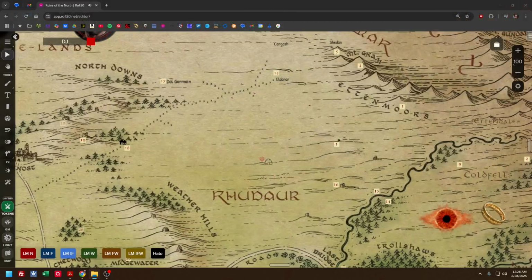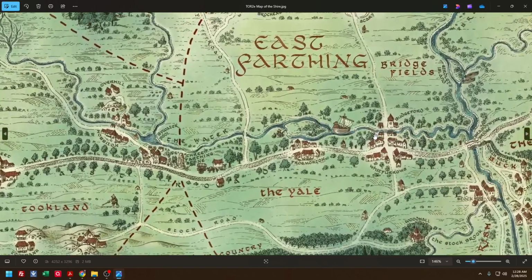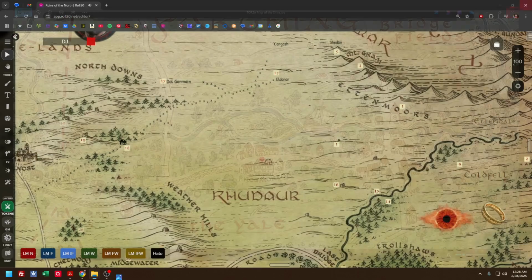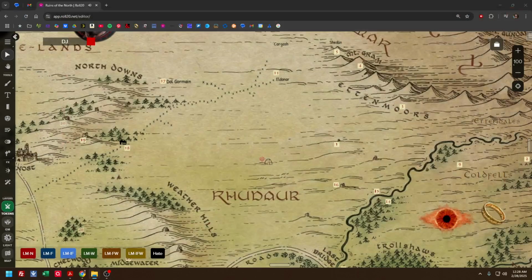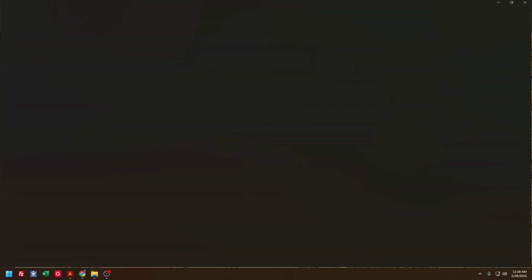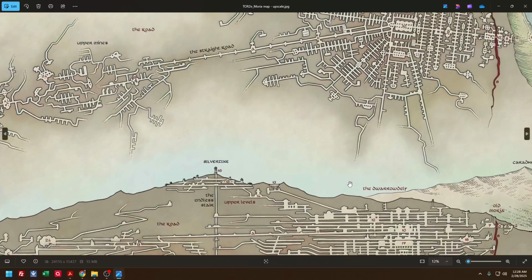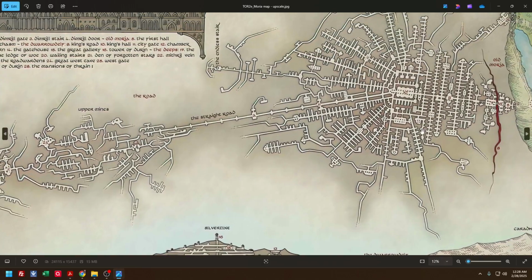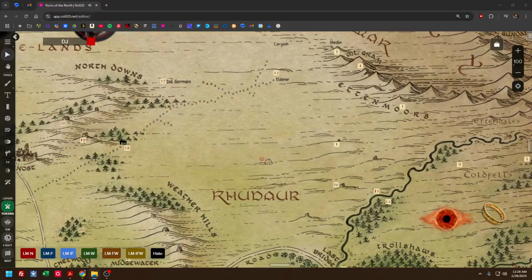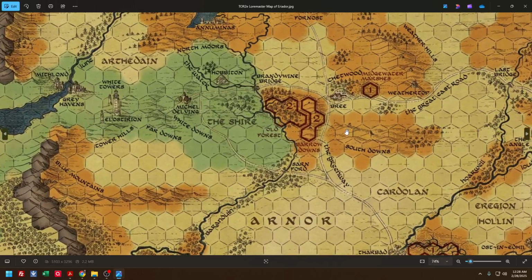I know that you also get the map of the Shire, and when I bought Moria, I got the Moria map, right? And with the purchase of the second edition, I got the Lore Master version of the same map.